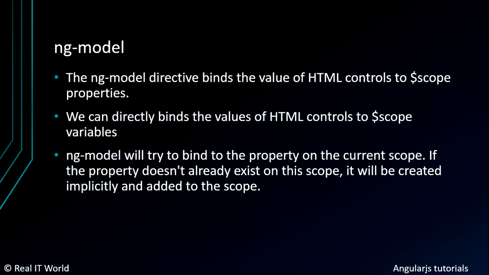In our jQuery and JavaScript, if we want to read or assign values to HTML controls or from HTML controls, we need to use a control ID or some selector ID or a class or a tag name like that. We need to use that selector, then we need to call dot value on top of that in jQuery. But in case of AngularJS, we just need to bind a JavaScript variable or a property to HTML control with this ngModel attribute. Let's see how can we do that.